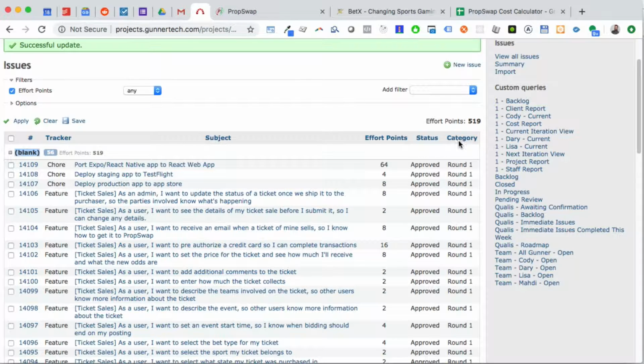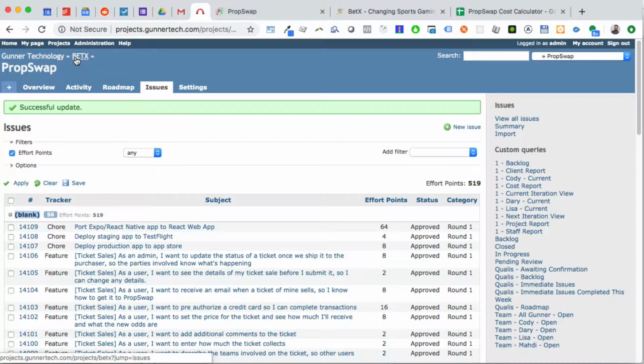The last one I want to mention is this category. So we have round one. What's round one? Typically, we never have a single contract with a client or even on a project, because you'll notice we structure ours with clients and then projects. BetX is the client, PropSwap is the project.